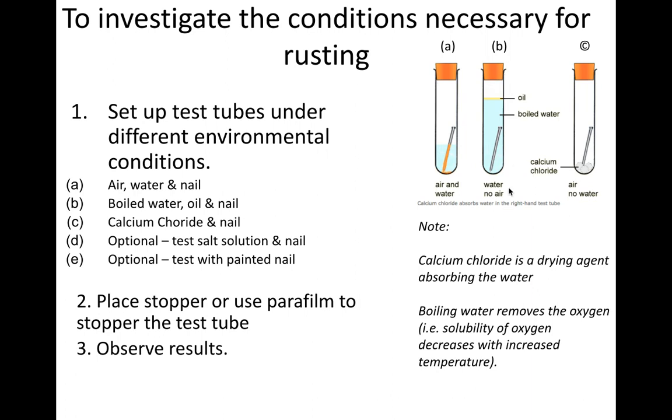We can also see here in this one that there was no rusting because oxygen wasn't present. If there's no oxygen, then there will be no iron oxide created. And finally, in this one here, there is oxygen, but there is no water. You might see a small amount of rust on this because oxygen will still bond with the iron, but just much slower, because water is like a catalyst for this reaction. It speeds up the reaction.